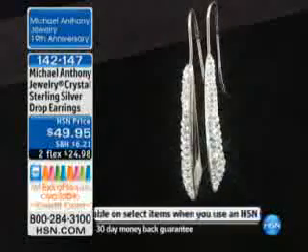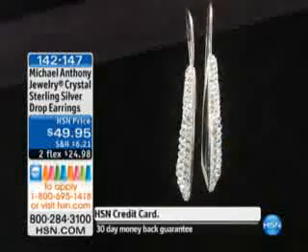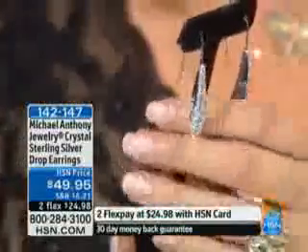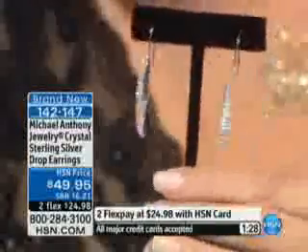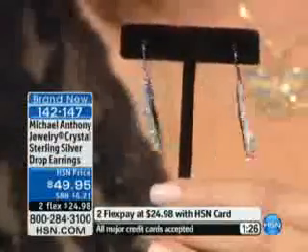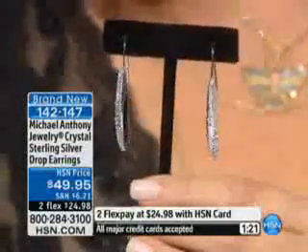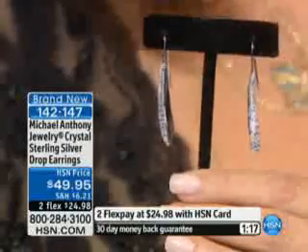This is made with Swarovski elements, which just sparkle like nobody's business. They've definitely figured out sparkle. Each one of those crystals has to be individually epoxied into the actual piece itself, so this is not an easy process — it takes a lot of time. I'm actually shocked that we had close to 1,000 of these, because that's thousands and thousands of steps. And by the way, these are brand new — you're the first ones to see them. Already almost 200 pairs are gone.